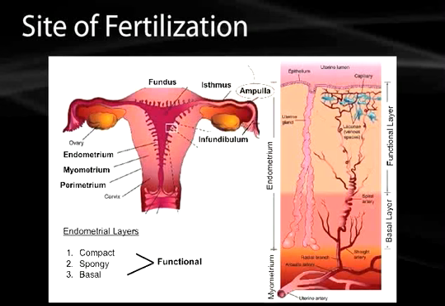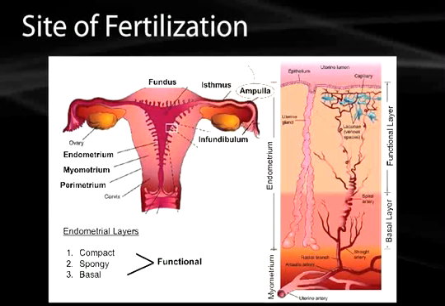Now, looking at the endometrium, we want to discuss the layers of the endometrium, which will be the compact, spongy, and the basal layers. The compact and the spongy layers will form the functional layer, and this is developed in the final stages of the menstrual cycle. The spiral arteries will continue to grow through, glandular growth will occur from the uterine gland, and this functional layer is in preparation for implantation into the uterus, which typically occurs around the fundic region.